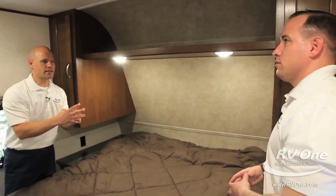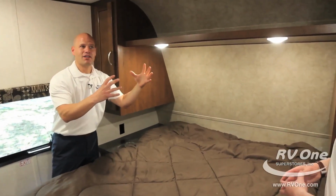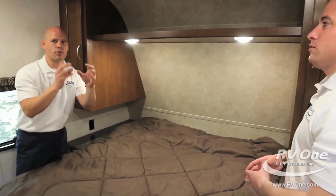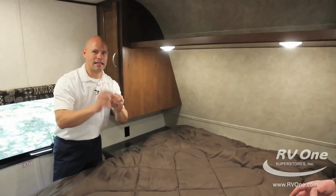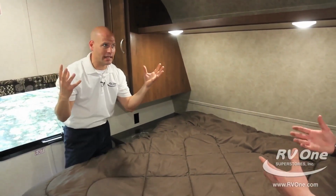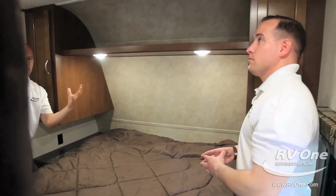Most brands in this price point, not only are they not using LED lights, but they just don't put enough in. So if you really look, folks, you see the different travel trailers out there, you got to know, because we take it serious. We want you to get the best value. Find out how many lights are in it. They'll put 2 lights in the bedroom. This one here has got 4 big LED lights. Jayco's going to have a lot of light inside because they want you to see and enjoy the whole unit.